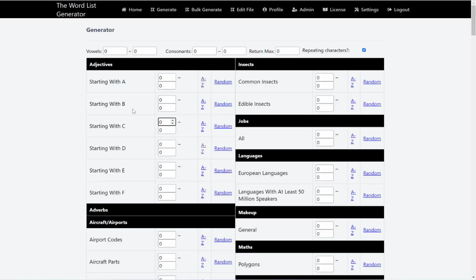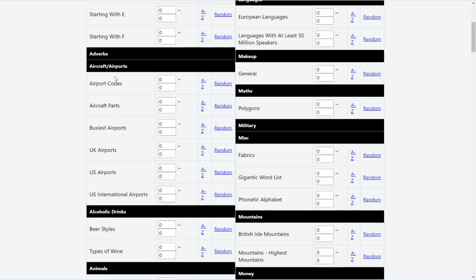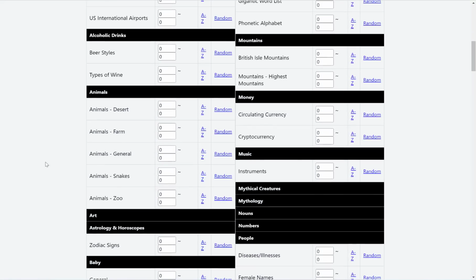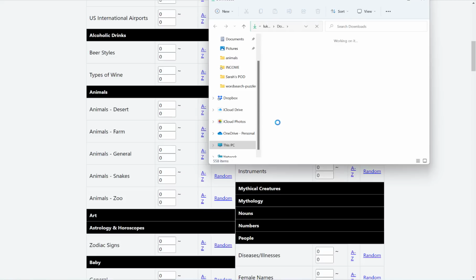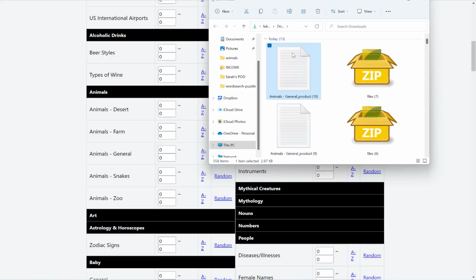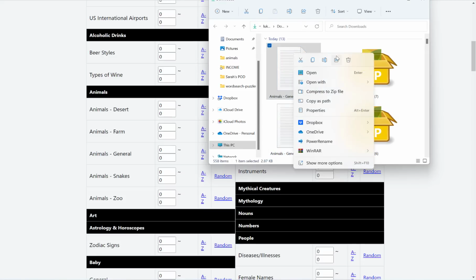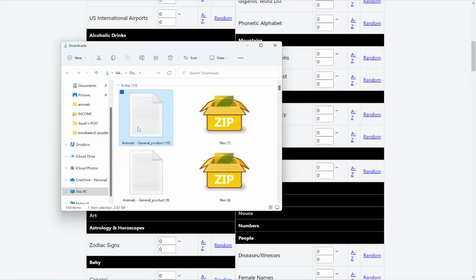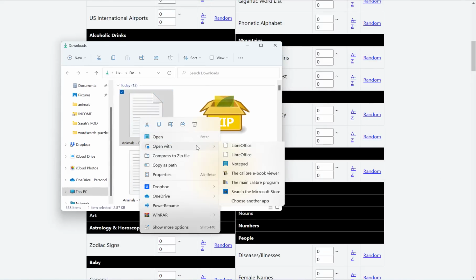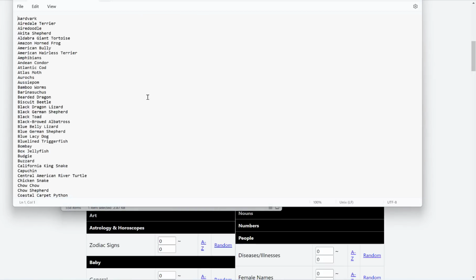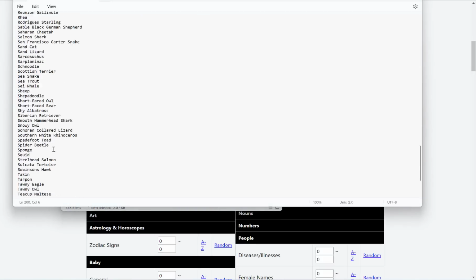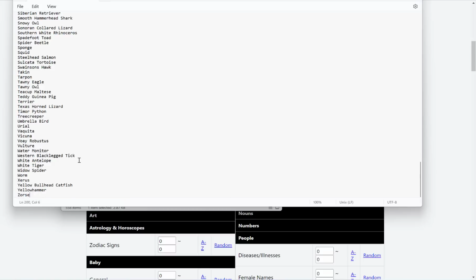Now, let me just quickly show you how you can use that. For example, let me put 200 there, and let's do A to Z. If I open that quickly, you see there, I have 200 different animals.